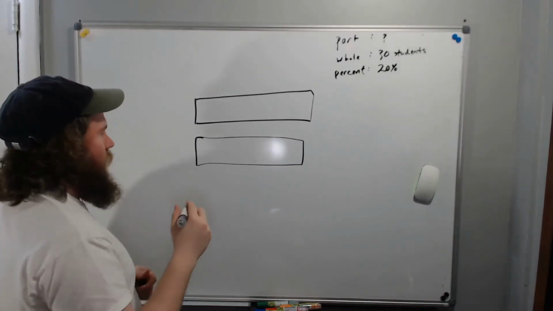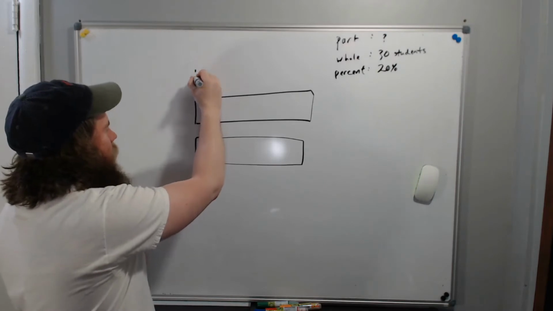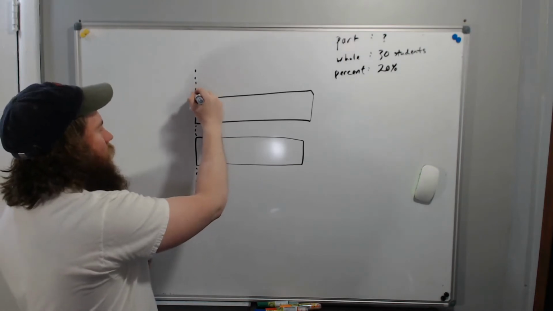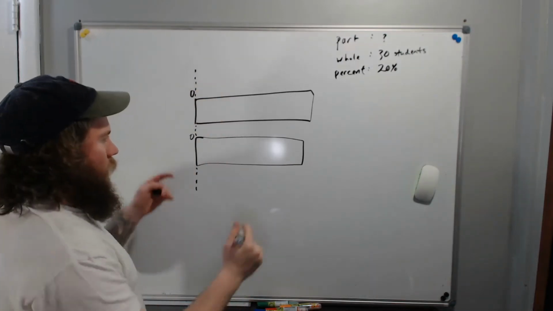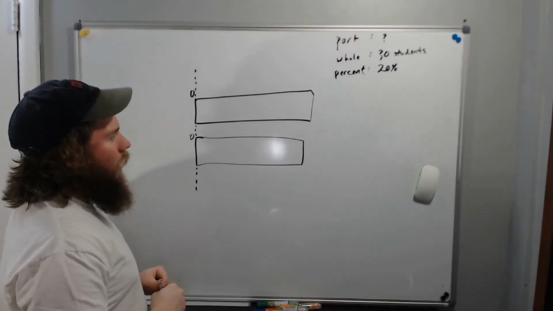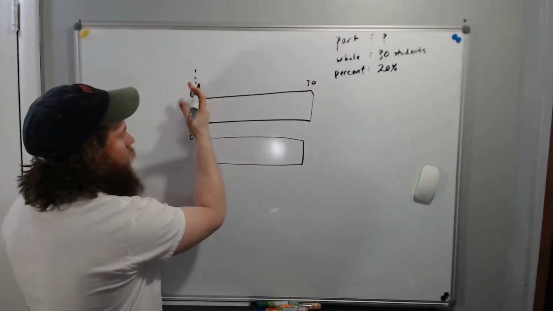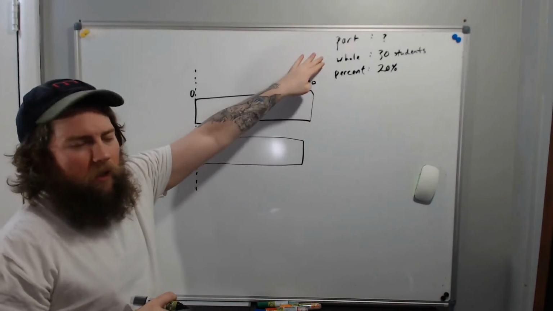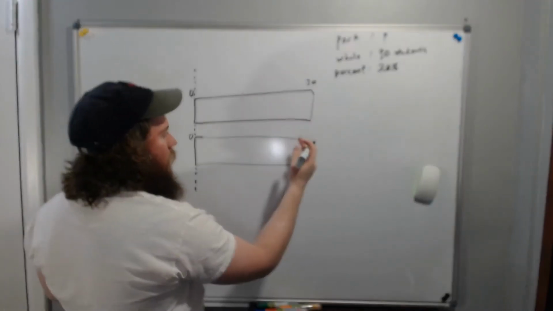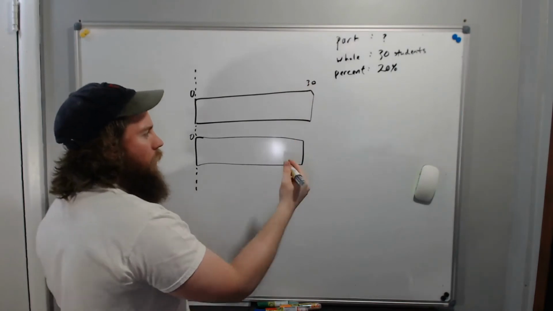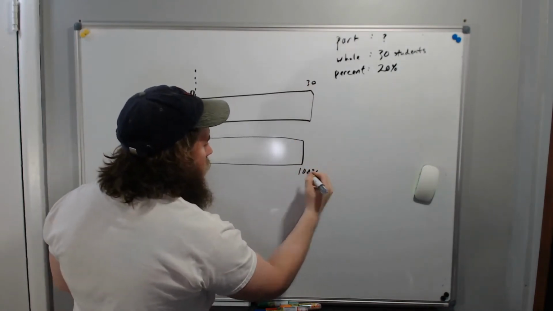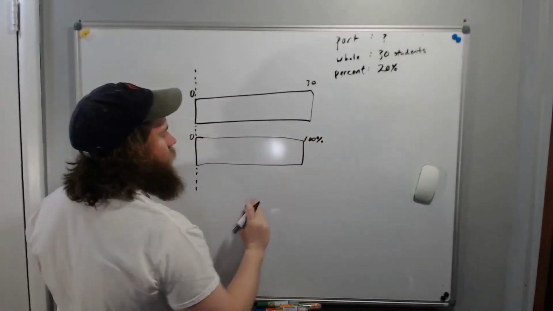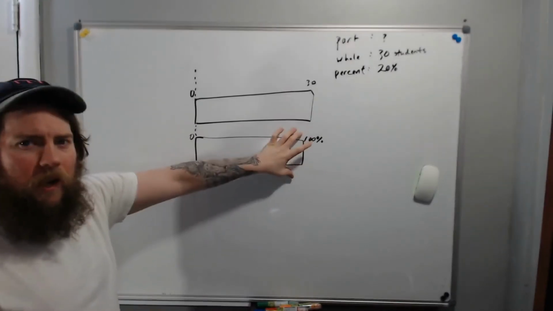So for the left-hand side, we can go ahead and consider this, we'll just say 0. Let's see. So the top one is going to be just the 30 students. So it goes from 0 to 30, okay? Well, since 30 students is our whole, if we had 30 out of 30, we would have 100%. Okay? So 30 of the students is exactly 100%.